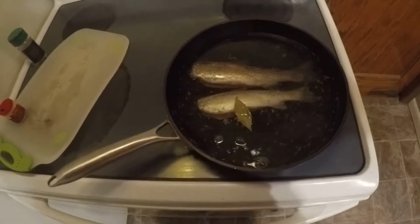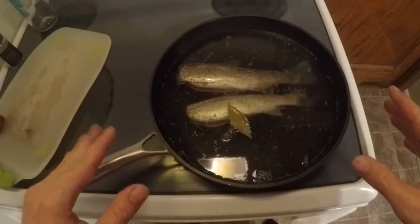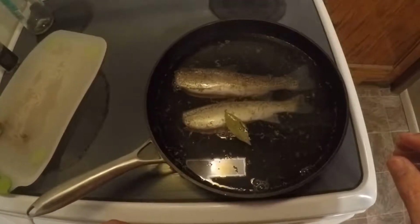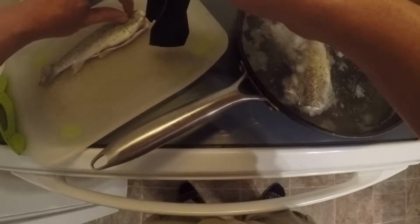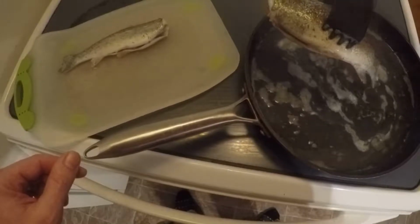Okay, so now we have just enough water to cover the fish, and I'm going to bring this up to a simmer. Shouldn't take too long. I'm not gonna let it boil really like a heavy boil, just a simmer until the fish is cooked, and then I'm gonna take out the fish and take all the meat off of the bones, and that's the meat that we're gonna use for the fish cakes. Okay, I did salt this water too, by the way. After about 10 minutes or so, I'm going to take these out. Just make sure. Okay, yeah, that looks just about perfect on that one. Okay, I'll take these out, and then I'm going to try to collect the meat here for my fish cakes.